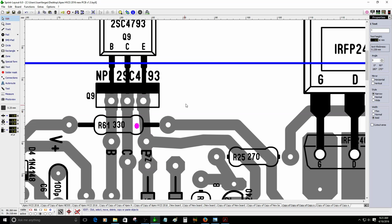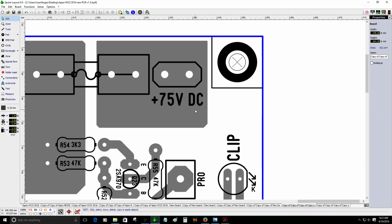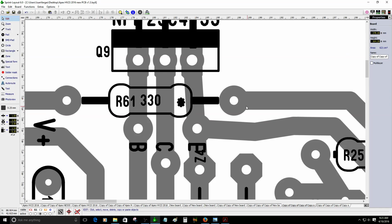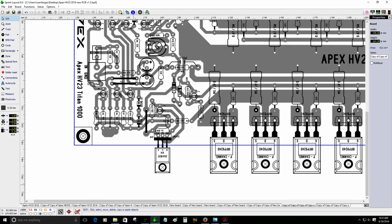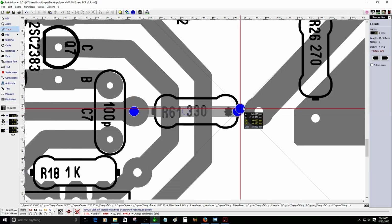In case you are going to build this amplifier and you are not going to use a higher voltage, for example you are going to use the original 75 volts DC, you can just place a jumper right here across this resistor, and the other one you can also just place a jumper. One example is just a piece of wire. Place a piece of wire right here.